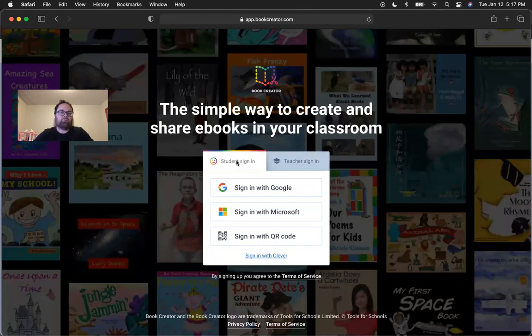The only way students should and can make books is by signing in as a student, signing in with Google account, and then joining a teacher library. We do not want teachers or students signing in as teachers. This violates our terms of service, and it does violate the privacy policies of almost every single district that we have been in contact with. So you definitely do not want this.